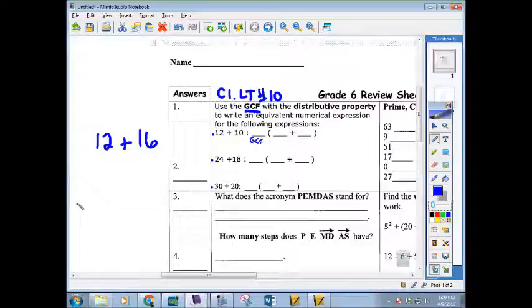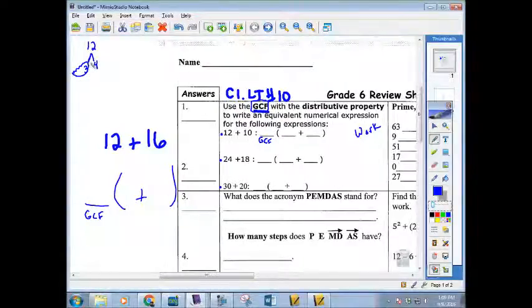So I'm going to write mine out like this because I always told you to start with this. That's the GCF right there, and I know that goes there. You have to show work on this, because anytime I've asked you to find the GCF, the first thing you have to do is your factor trees. So you factor it to 3 and 4, and then 2 and 2. I'm going kind of quickly because this should be review at this point. We've done this for the last 2 weeks.